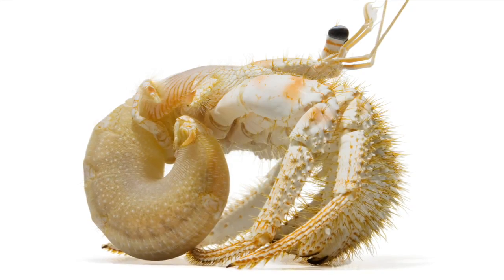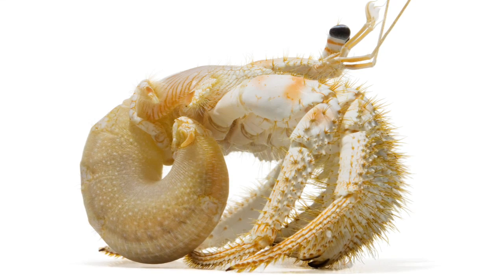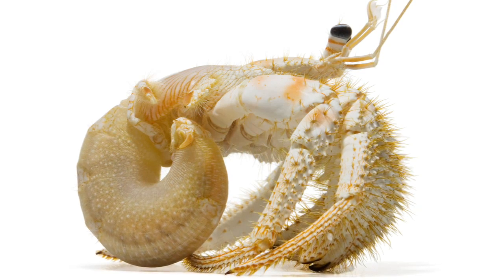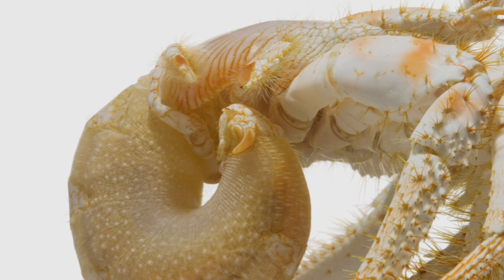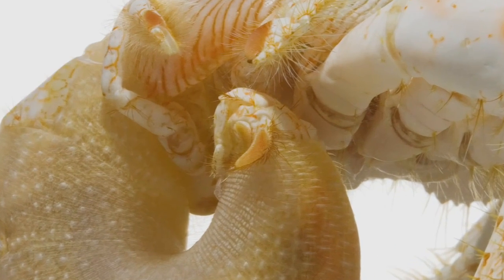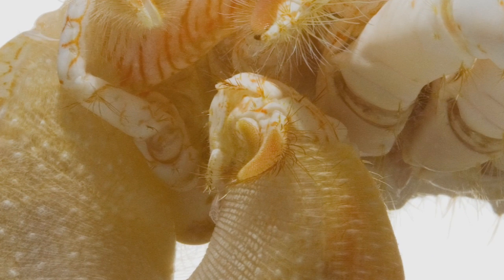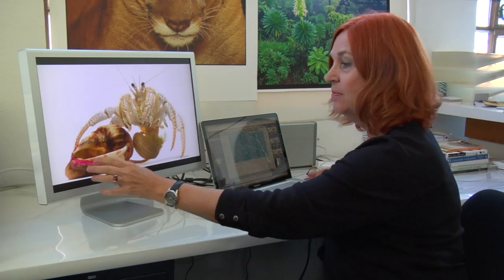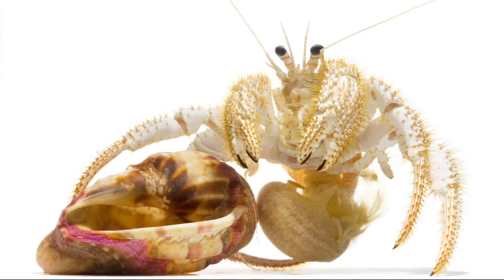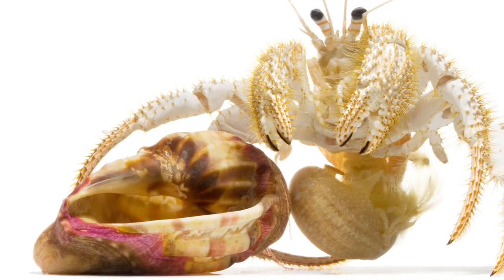This I call the nudist. You can see very clearly what a hermit crab looks like when it's exposed. This is the abdomen. And then these little hooks here actually hold the crab inside the shell to grab on. And this same crab, different view, is sort of coveting this shell.